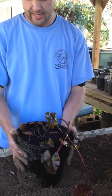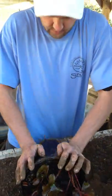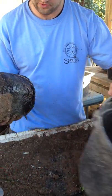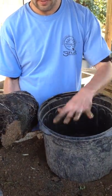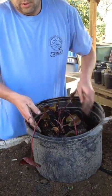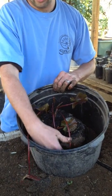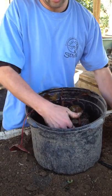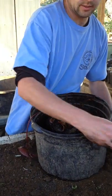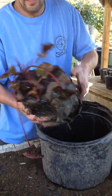Right now this is in a two gallon, and some people will just take it out of the two gallon and put it into a larger pot, which is fine. You just get a larger pot, maybe a short five gallon, and let it grow the way it is by putting fertilizer in there — you could use tablets or a year-long stake, any of that would be acceptable. But today I want to show you actually how to split it up.